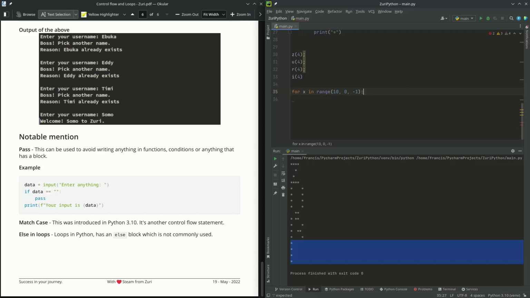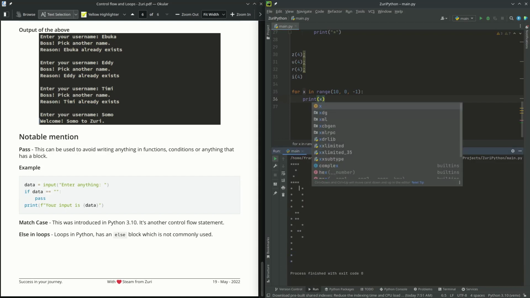This is a countdown. If we print x and run this, you can see it down here: 10, 9, 8, 7, 6, 5, 4, 3, 2, 1.